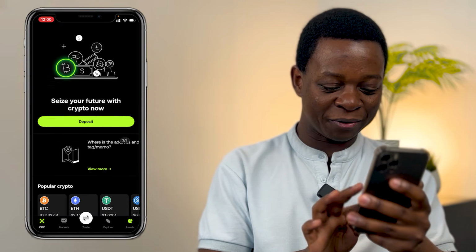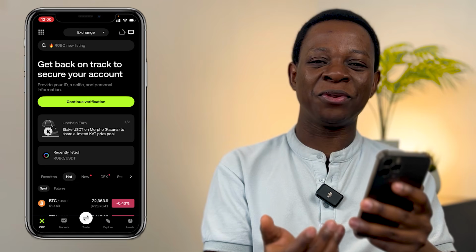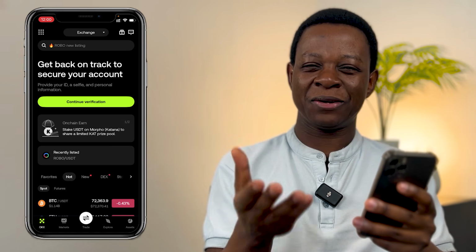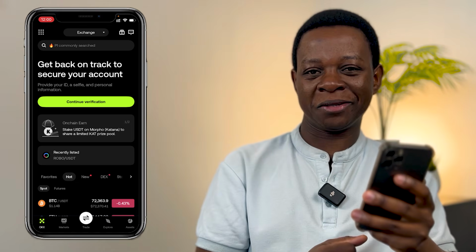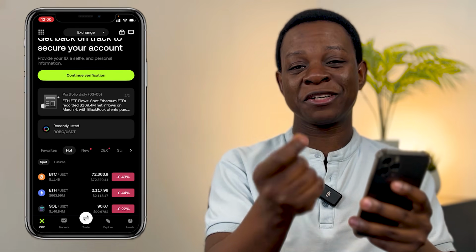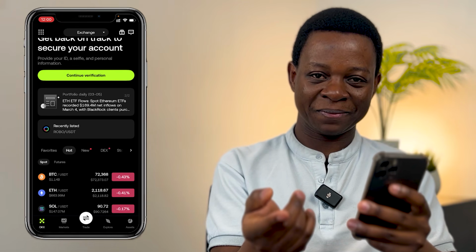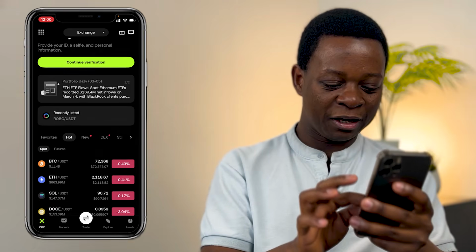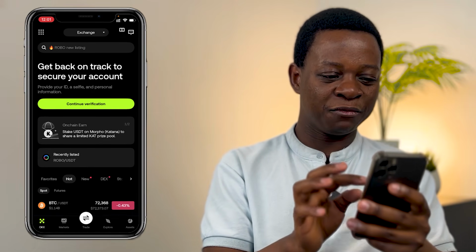Okay, wonderful. Now that you know how to work with this platform, the question is, why don't we go and buy a coin? Buying a coin is going to be very simple. If you want to go and buy a coin, the first coin we buy is USDT. Now watch carefully. If I want to buy a coin called USDT, very simple.